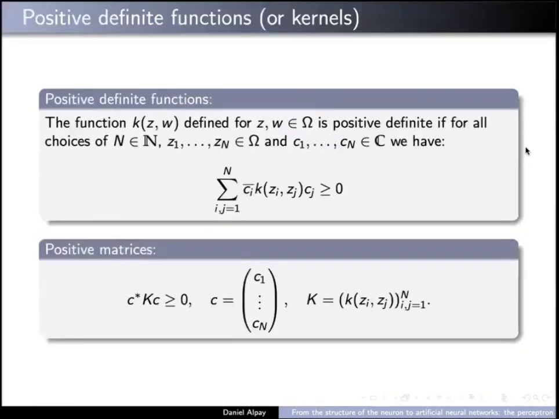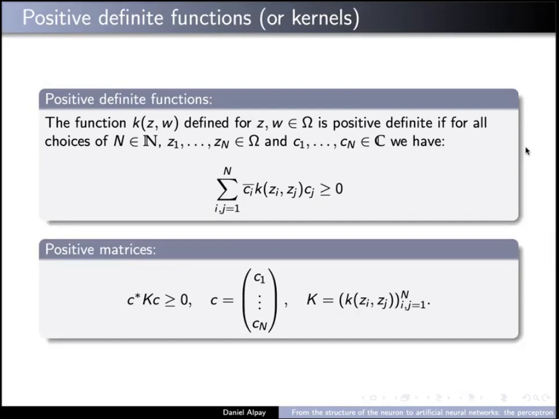The definition is here. I will go quickly about this. For those of you who are interested, I have my slides where I can give more details. I don't think it is a very important notion, so I will not give too many details. The important fact is that there is a whole theory of positive definite functions, and we can use this whole theory to do this separation with what in machine learning they call the kernel trick.